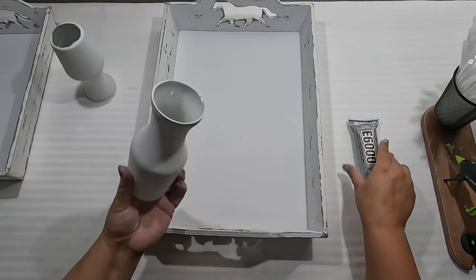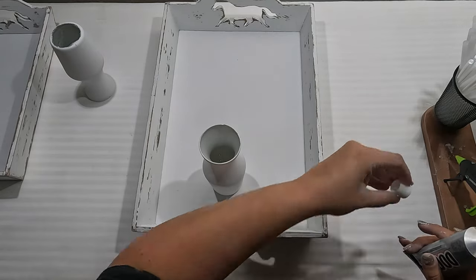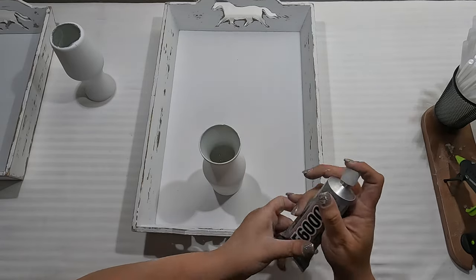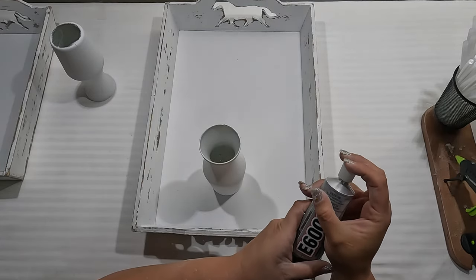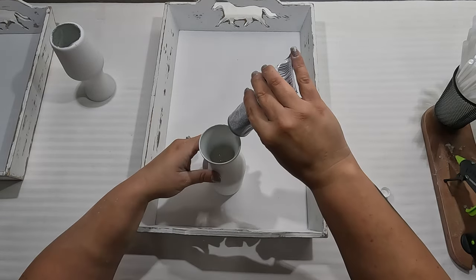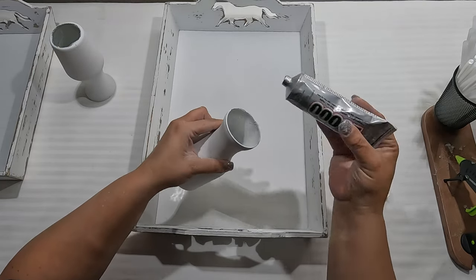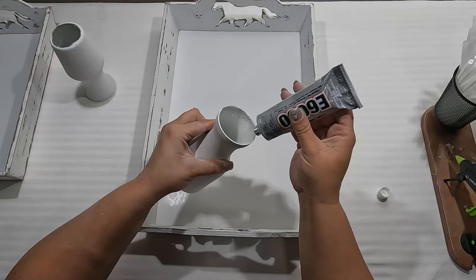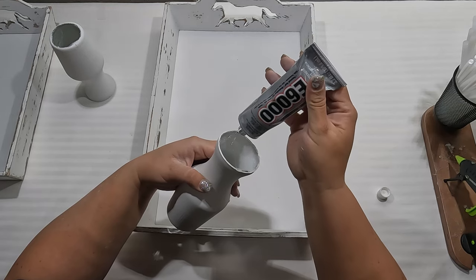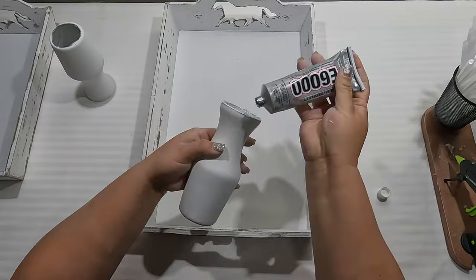Okay, so what I'm going to do is, as best as I can, because like I said, gravity. This is a new tube, only because, I ain't gonna lie, I accidentally threw away my other one. My other one was falling apart. So as y'all can see how it's fallen down. So sometimes it does. It makes it super hard to try to get your E6000 on there the way you should.